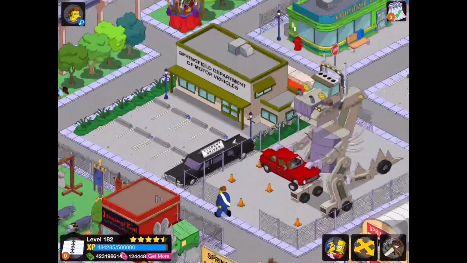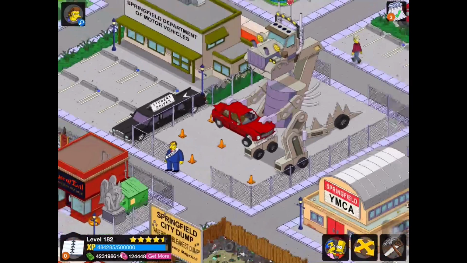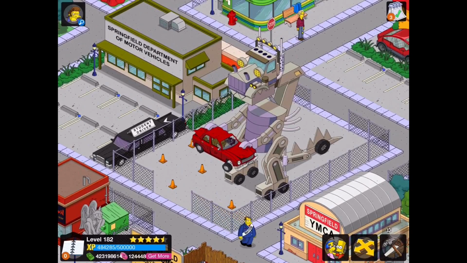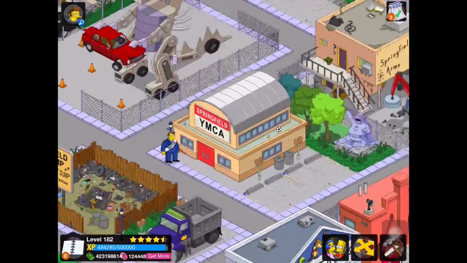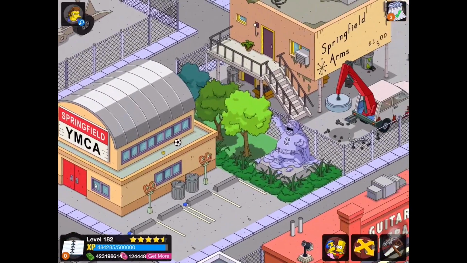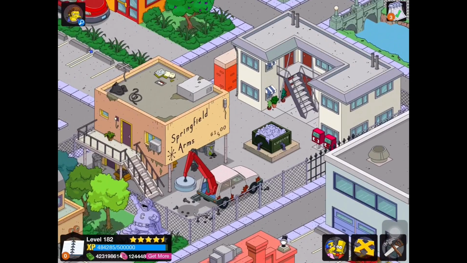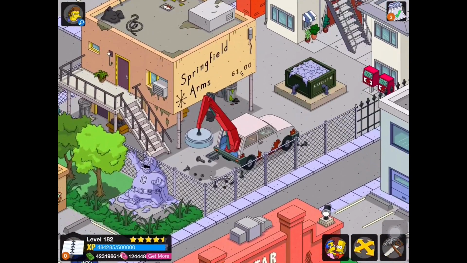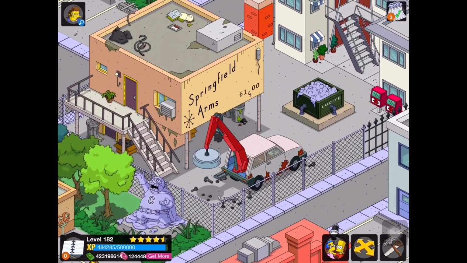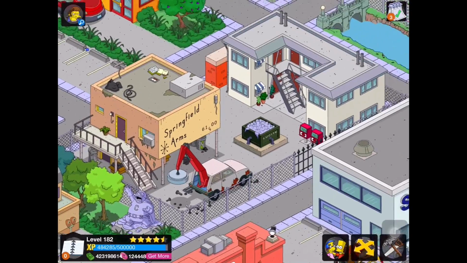The DMV is over here as well. They got the student driver truck and their insane training course. You have to avoid Truckosaurus or you fail. Right behind that is the Springfield YMCA. Very cool as well. Nice little parking lot. And behind that is the Springfield Arms and the Krabappel's Apartments. We have comic book guy's car and his lucite vat of whatever. And this is a cool design. It's little rundown apartments, which I thought was pretty neat.